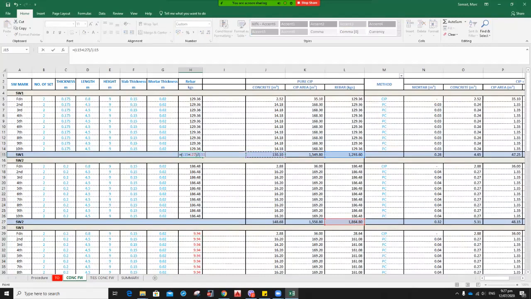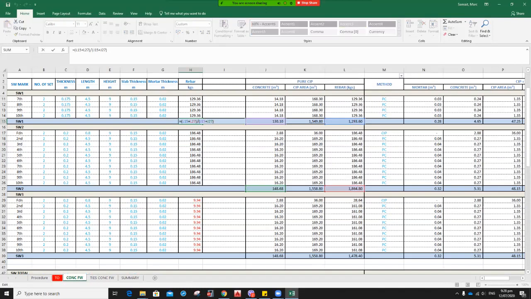But this depends on the situation. Like if you have the applicability of the quantity, for example, of the representative sample on selected shear wall. Example, you have a shear wall that is only from foundation to fourth floor. Then the ratio should be used only for foundation to fourth floor. It cannot be used going up because it doesn't have structure going up. So that one is a judgment of the estimator.